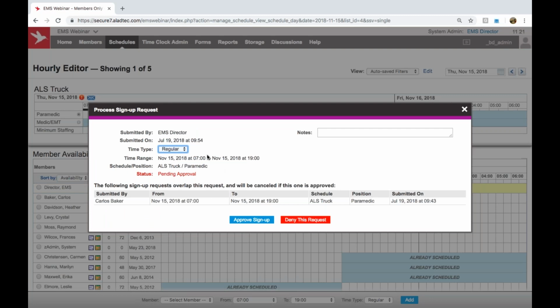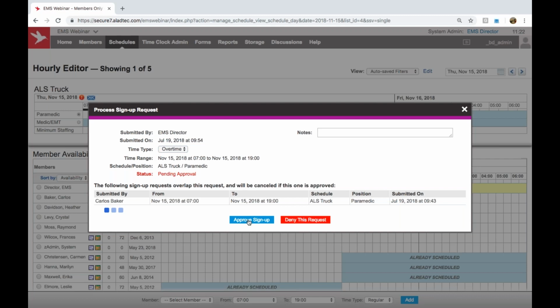Another layer that we can add into the schedule are different time types. So if you did need to code these separately for more reporting purposes, to give you really just more specifics on why did we have that type of overtime, or what is this exactly for, we can create those different time codes.